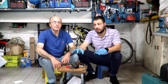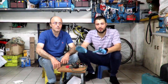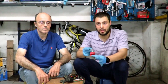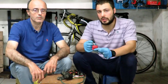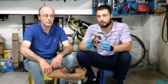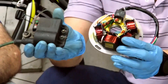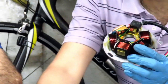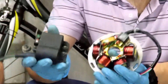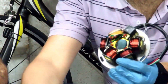Before getting to the heart of the technical matter, let's make a small but very important clarification. The KYtronic module is compatible with all Ducati ignitions of this type. This control unit is compatible with all Ducati ignitions of this type — Vespa small frame, but not only. Some motorcycles also have this ignition.